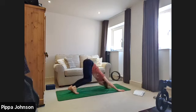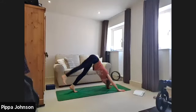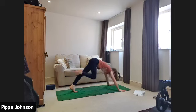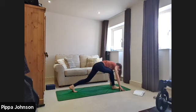So whenever the left leg comes to the left arm, that's your last side. Holding the squat. Take an inhale as your right leg lifts up towards the ceiling. Exhale, step it through to between the hands. Keep the back knee hovering off the floor, but there is a bend in the back knee.